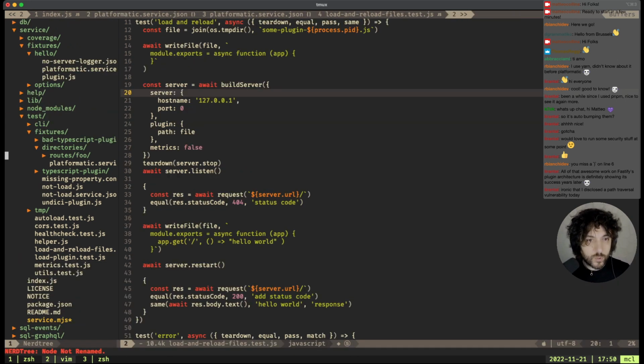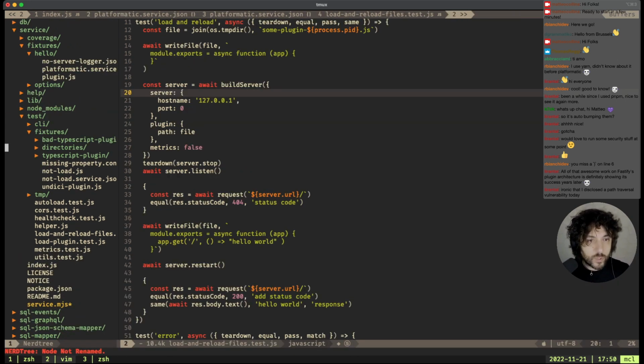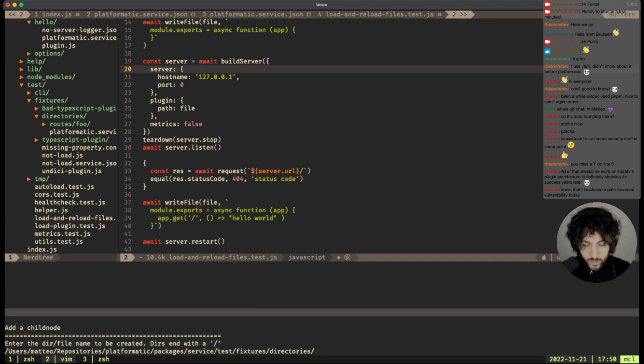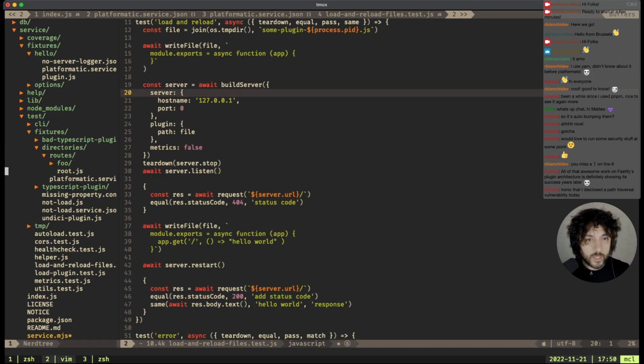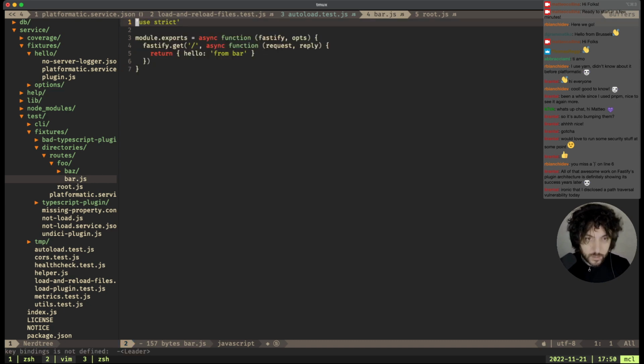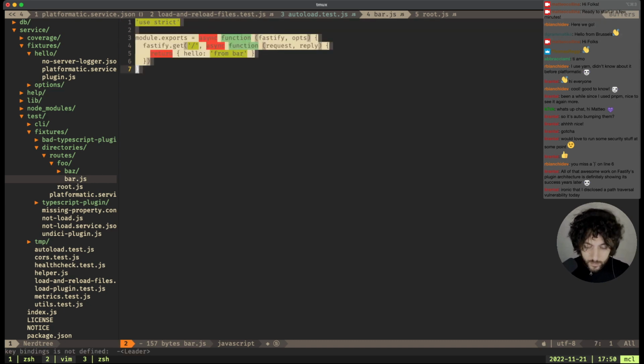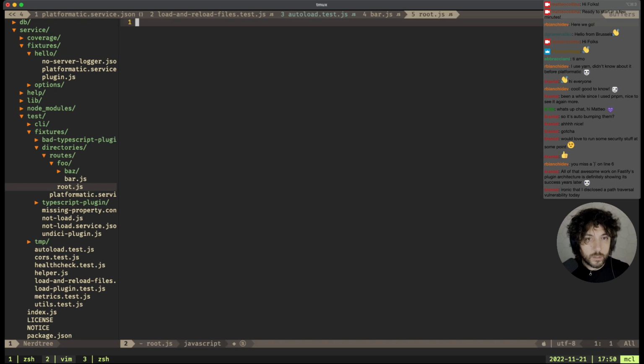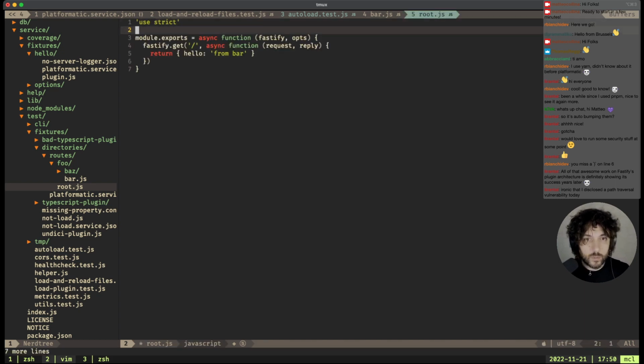This is more realistic to what it will look like. Now we want routes root.js, and here we copy our plugin. Here we go, and it says hello from root.